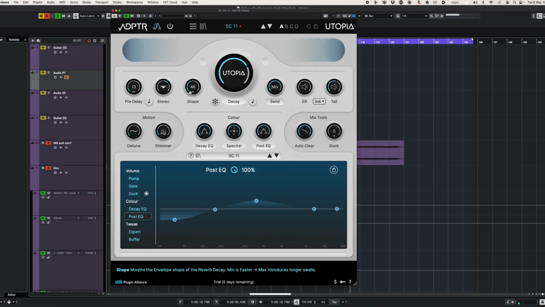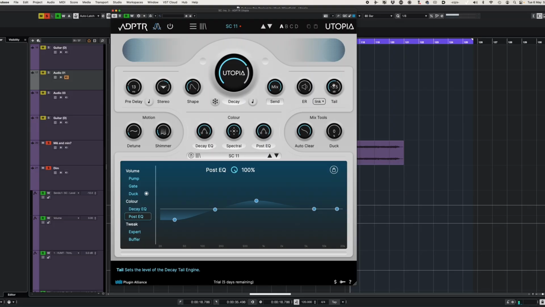But in here we've got a shape control which does something kind of similar to that, but depending again on the algorithm, it can do more than that. It can change the tone as well quite dramatically sometimes, and sometimes it's just more subtle. But that's the general idea of what it does. It controls the envelope. You've got a freeze button here, which is helpful. We've got a mix control, and you can lock this, and I believe you can lock all the parameters by right-clicking, which is really welcome.